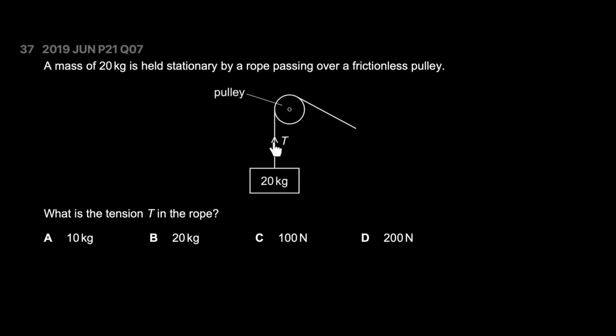Tension is another word for the force in a string. This is called tension. What would this tension be if this is stationary? This is just hanging. So the force experienced by the wire is equal to the weight of this object. The weight is, well, that's easy, 20 times 10, which is g. I'm using the formula mg is the weight. So this is just 200. So the tension has to be 200 over here as well. Correct answer is D.